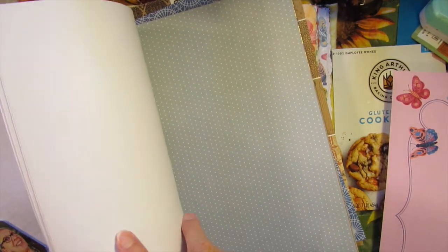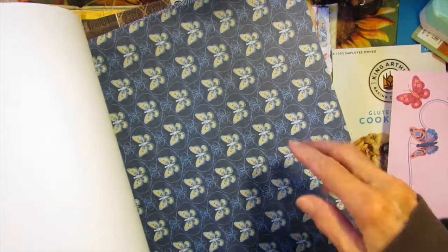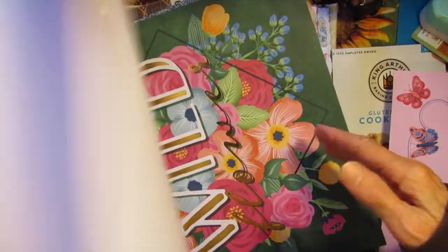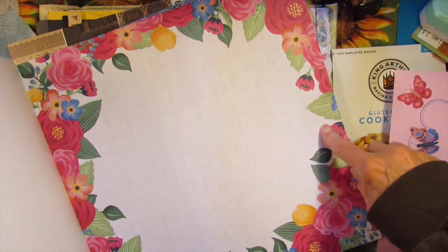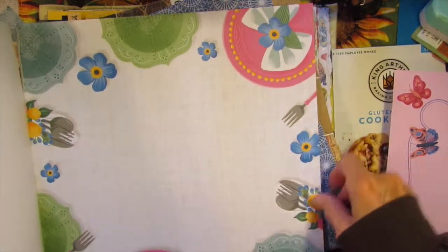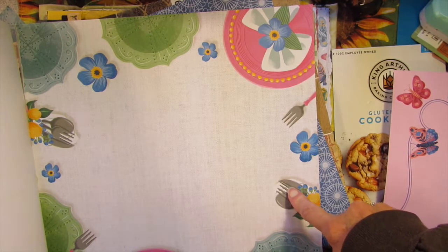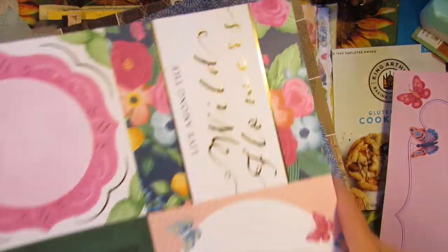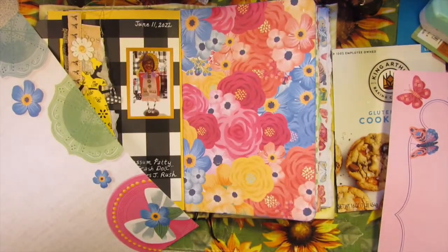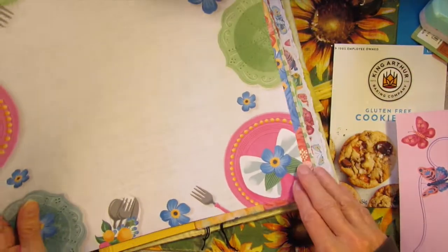I don't remember this gray polka dotted one. I remember that one because that's in the journal. I remember that one because it was too big to use for anything. And this matches that page too. But then there's this one, and I don't remember this one with the plates and the napkins and the forks. And I thought, this would be good for a food page. And it matches the colors. It's from the same set.